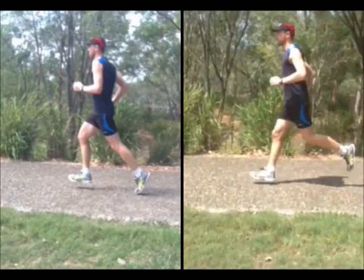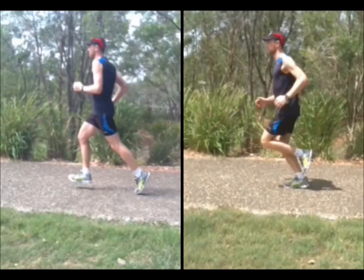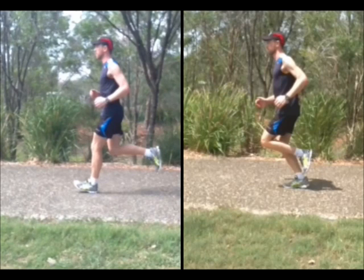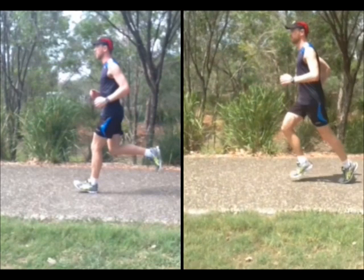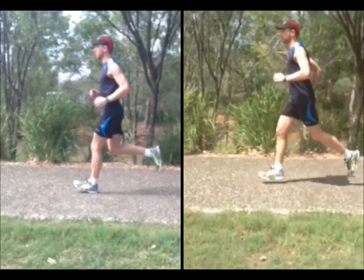So as we've talked about in the last couple of videos, we're really looking at preventing against those braking forces. So that's seeing the runners go from contacting in front of the hip to contacting level or slightly behind, which we see here with this runner. We've talked about vertical oscillation, so if we're very upright as a runner, it causes us to go up and down and waste energy not moving forwards. Whereas you'll see this runner here, every bit of energy he's using is taking him forward, and he's got a clean kick to go with that.